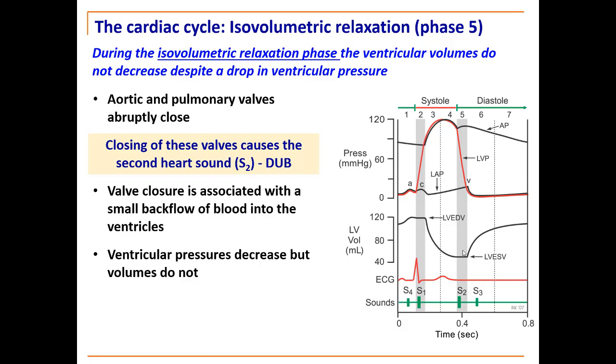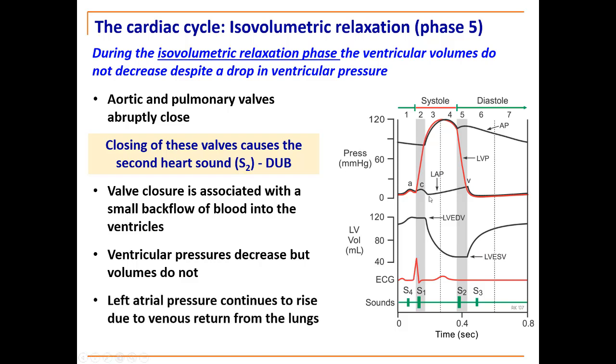So at the end of this phase, this is your left ventricular end systolic volume, and that is at about 50 mils. So at the end of that contraction, you've got 50 mils in your left ventricle. At its peak, the left ventricular end diastolic volume at the end of filling, you've got 120 mils, and that obviously means that you're pumping out about 70 mils per heartbeat. And we'll go through that in the next slide.